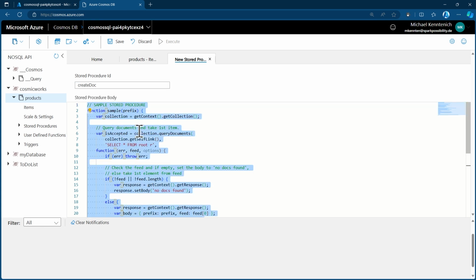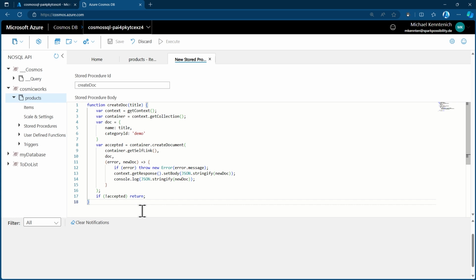And then I have the code that I want in here already in the clipboard, and this is what it does. It's taking a title, it's asking for a name property to provide that as a title for this item, and the first one, the category ID, will be selected, and that is also in this scenario the partition key for my products container. And then we have a method here that is checking that we have the method executed that creates a document and then checking if an error occurs and otherwise returning it. So let's store this.